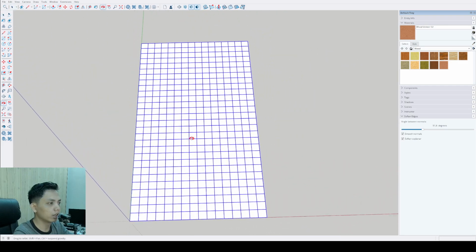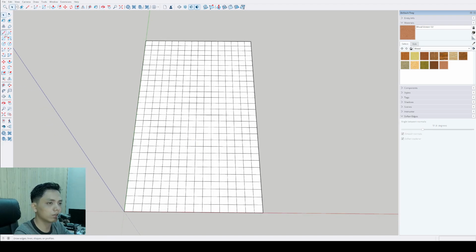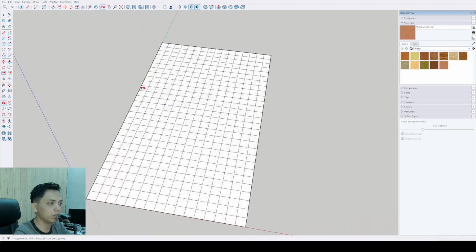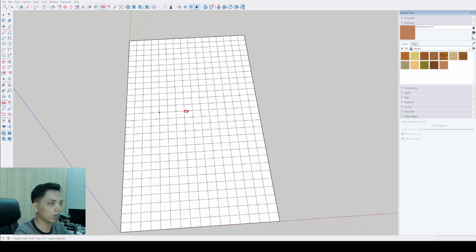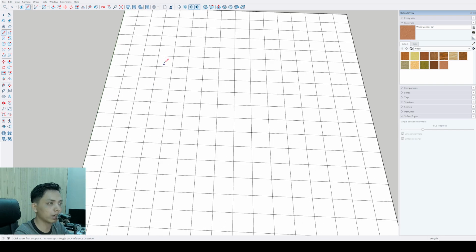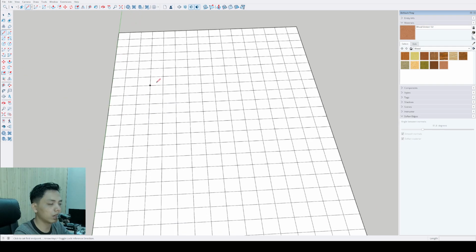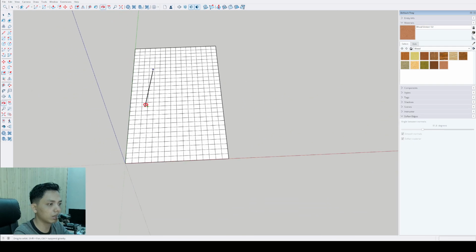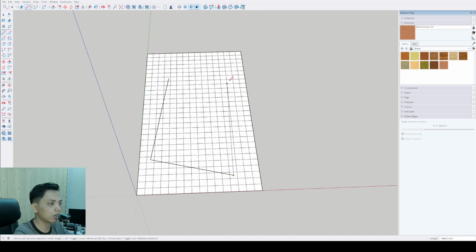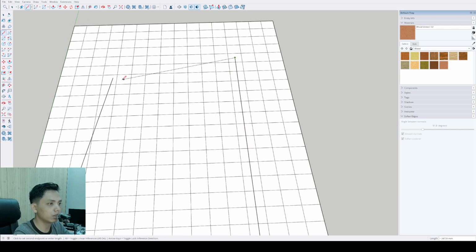Okay, first of all, we have to set the boundaries of our landscape by using a line. Maybe it's just for example. So all of you have to measure the dimensions of your land site or your landscape anyway. So I just make this example. This is the shape of the landscape, or the shape of the site of the project, maybe this one.